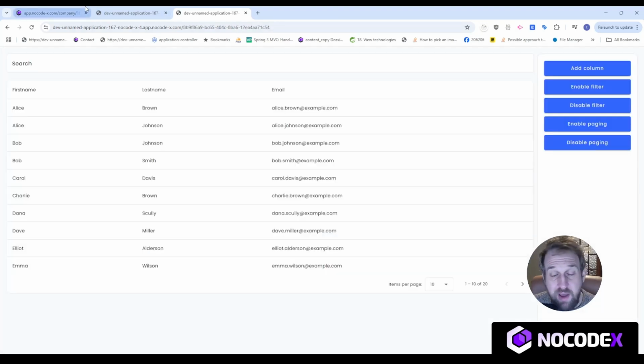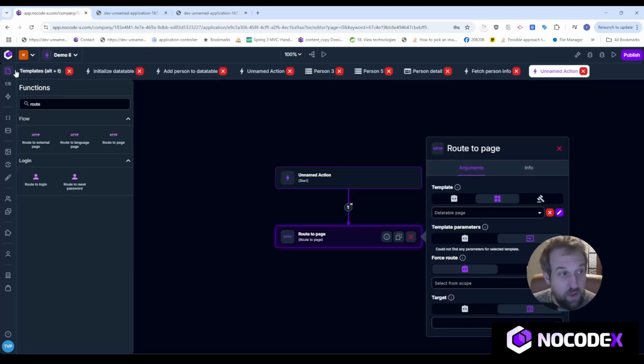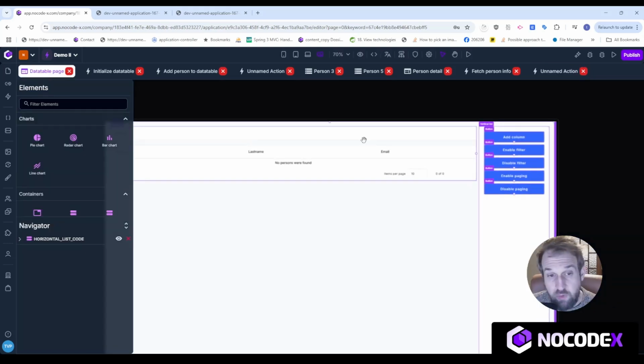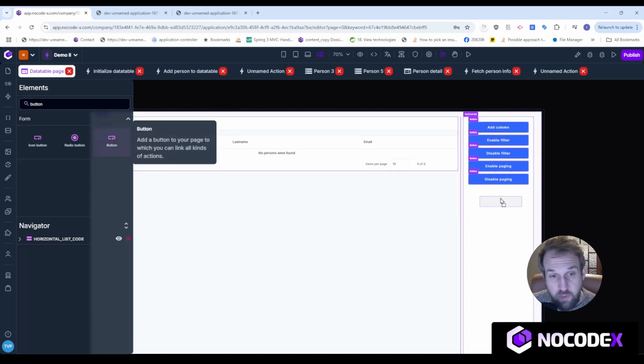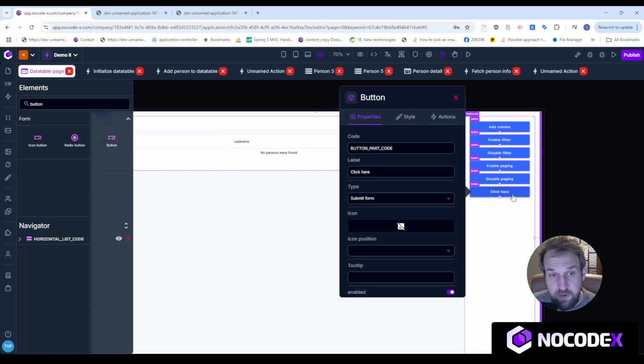Now there's one last thing that we haven't tried yet. There's one last part of the data table dynamic or functions that you can actually use, and that's the clear data table. So let's add another button to our overview page right here.